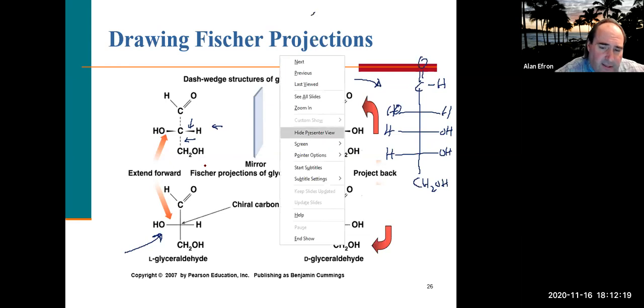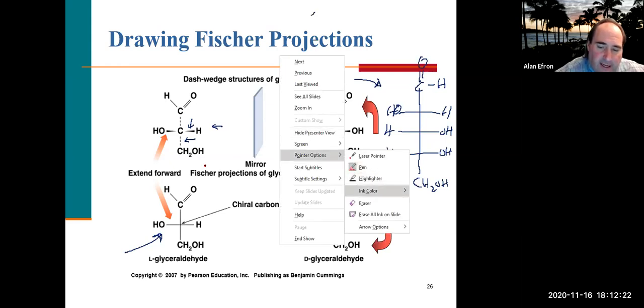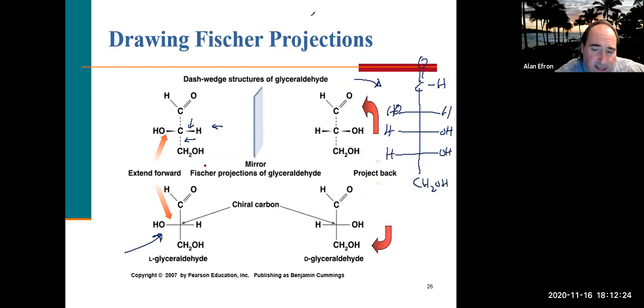And when you see something drawn like this, it's almost like line structure in organic chemistry. This is obviously a carbon, as you can see here, but pretty much wherever these lines intersect is a carbon. So this would be a carbon, this would be a carbon, and this would be a carbon, and obviously this is a carbon as well. So that's a very common way that we oftentimes will see carbohydrates drawn. They obviously won't draw in the carbons like I did there in red. They'll just draw the lines. You need to know that those are all carbons. And it's important because a lot of what we're going to talk about has to do with counting the carbons and figuring out where the carbons are.